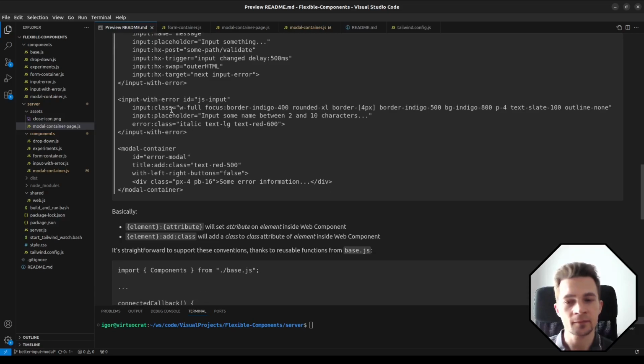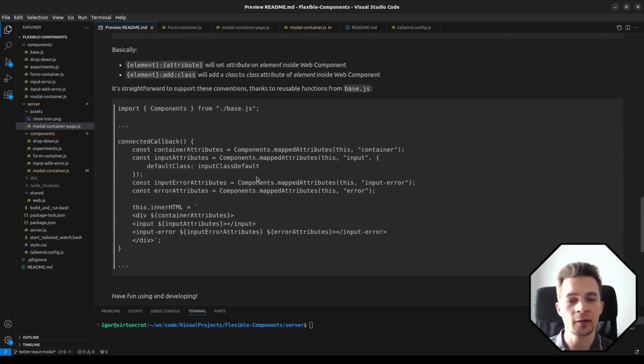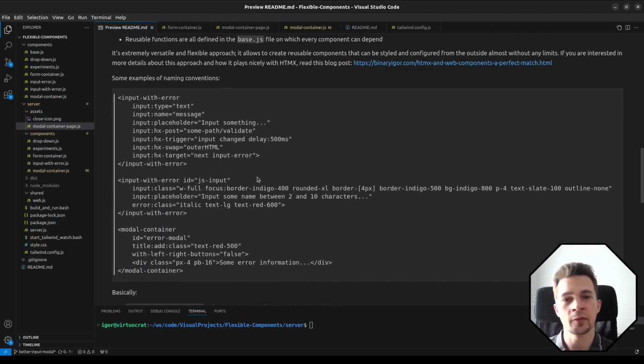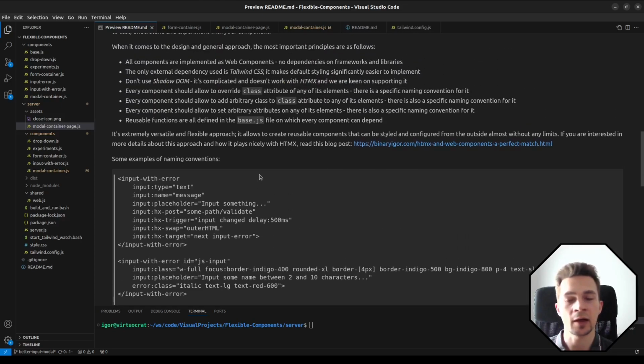Obviously, you can also override class, so we can change the styles of the components as we want. We can also only add class. We can also replace it, but I didn't describe it here. And really the goal is to have web components more as white box skeletons that we can reuse in various contexts. If you are more curious about this approach in general, I have created a video where I used the components created with this approach in mind with HTMX, so I will link it down below.